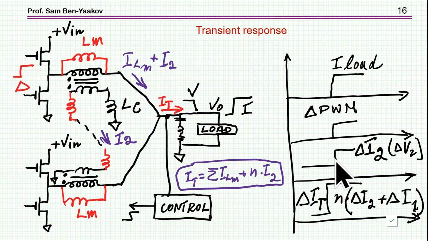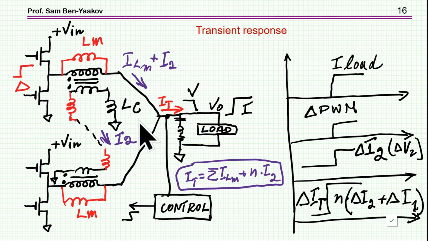Now this is of course now reflected to the secondary, because the secondary is now sensing this drop, this change. Okay, so the secondary sees this thing, and therefore there is a change in the current of the secondary due to this change in the voltage here, reflected here, so causing a change in the current. Here is the current changing at the secondary, and then this current is now reflected to the primary, being added to the current of LM, which is also increasing because of the change here.